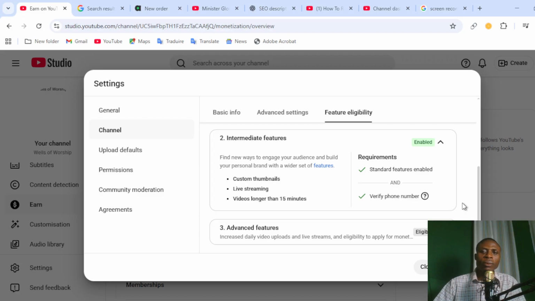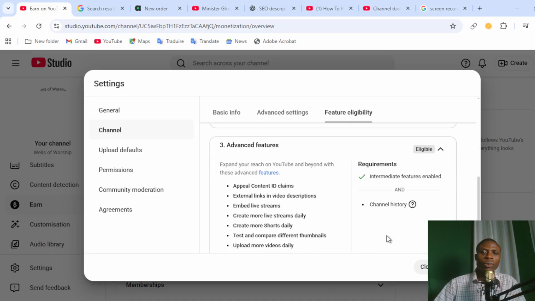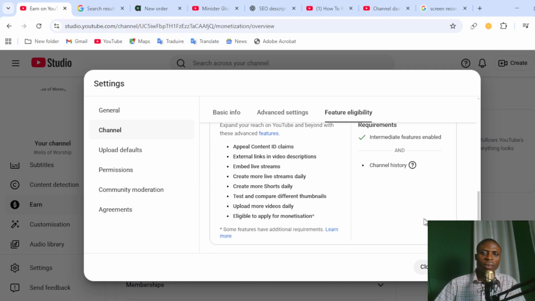And then the third one is where you need to build channel history. It means you need consistency. You need to interact with other videos in your same niche.